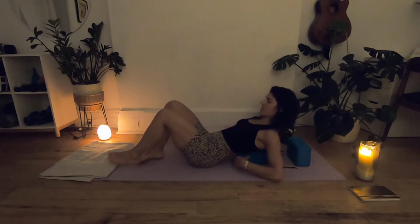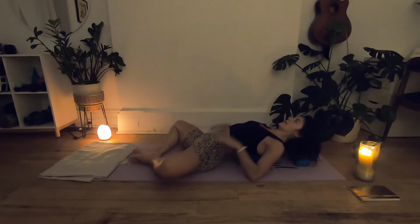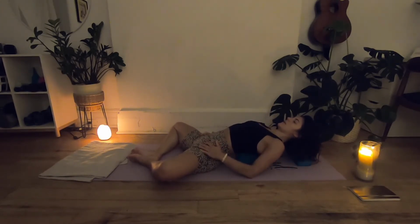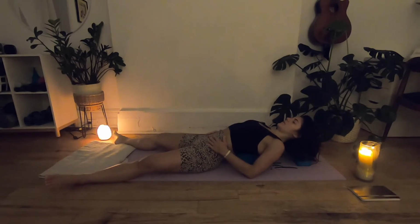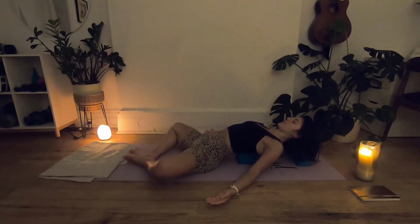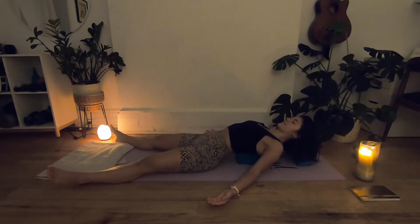And as you lean back, you'll catch the middle of your back. And then the head will fall back on the other block. So I like to take a Baddha Konasana variation here. If you are a little high up, you might want to support underneath your knees. And know you can also take your legs long. Whatever you want to do with your legs is fine as long as it feels grounding for your pelvis. And as I'm shifting around, I'm noticing that butterfly legs doesn't actually feel like the move for me. So I'm going to extend my legs.